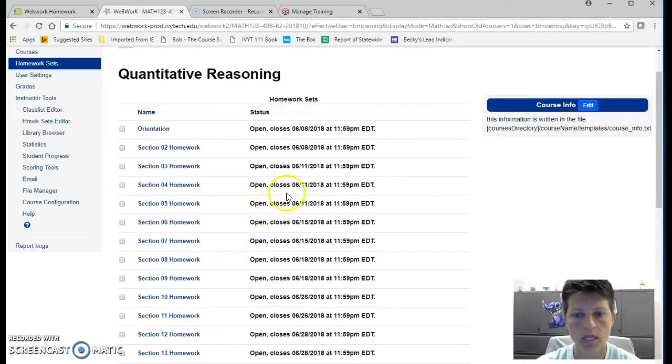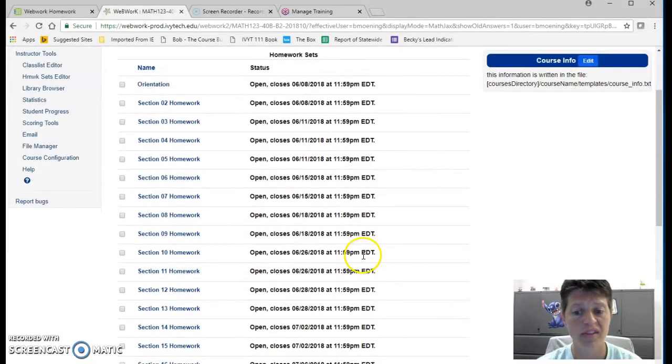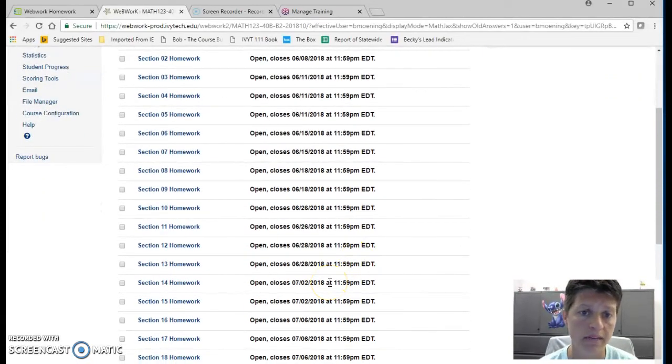But we'll have homework. You can see the due dates are all set in here. These due dates will match what is in Ivy Learn. And you can see the due dates are just on top of each other, right? This class is 8 weeks and there's a lot going on. So you want to make sure you're working ahead if you have time. Everything is open from the beginning, including all 3 exams.